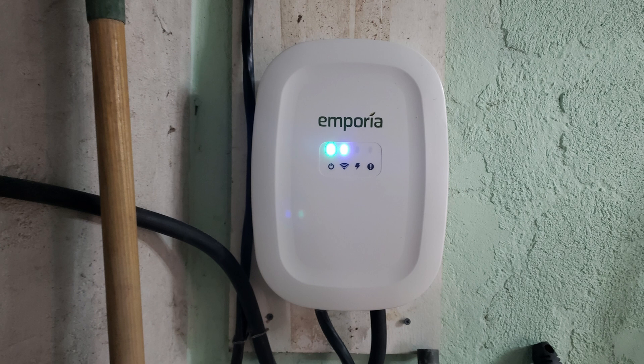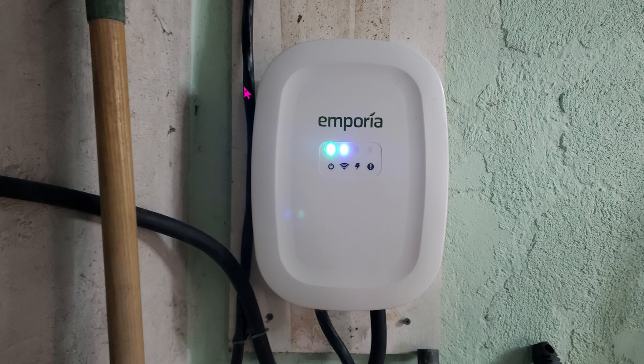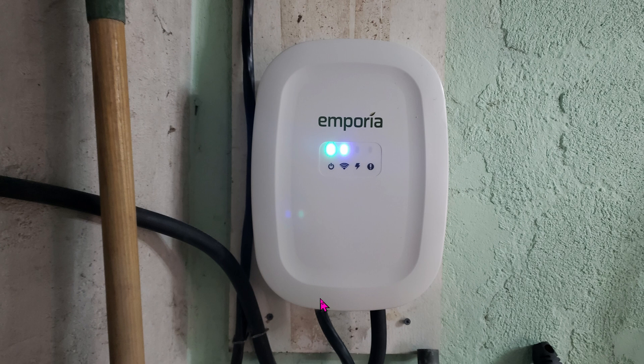For my setup, I did it a little bit funky. Here it is installed in my garage. The garage is puny and tiny — there's no way my car can fit in. So I have the hardwire coming in right here. This is the 6-gauge wiring going into the breaker box, and it feeds into the Emporia on this side. I have it hardwired so I can go all the way to 48A. By default this thing is not hardwired, and I didn't want to deal with the plug, so that's why I hardwired it straight into the box. When you receive this, it is very heavy because of the super heavy wiring cable. The white box itself is super light, maybe less than 3 pounds — it feels like a toy. The whole thing is made out of plastic and does feel cheap, but that's irrelevant.